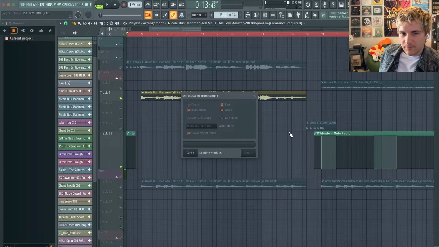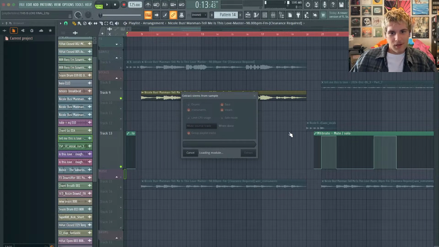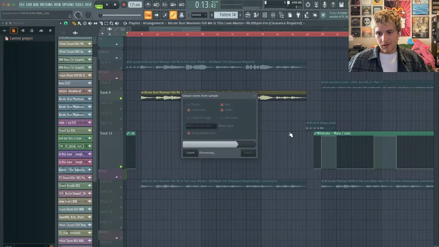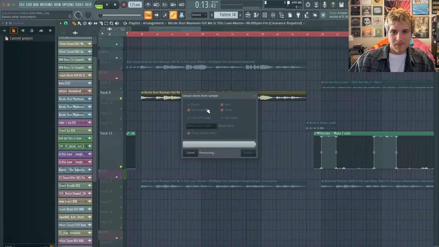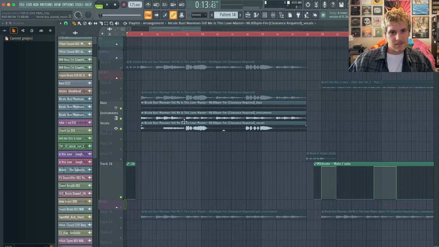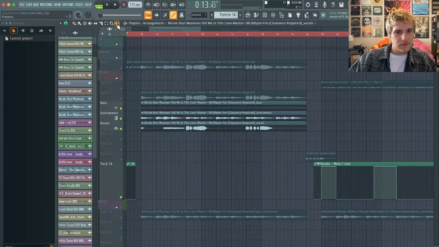It takes a little bit, but I love this feature about FL Studio. I don't give a fuck that it's doing AI or whatever. This is such a good feature for artists to have when they want to remix songs. It just makes extracting certain parts of a song so easy, so you can go out and steal a lot more things than you're allowed to.